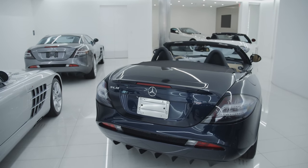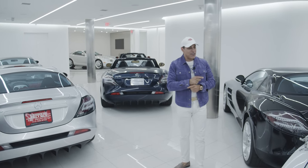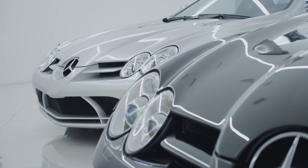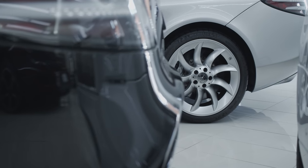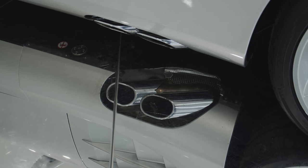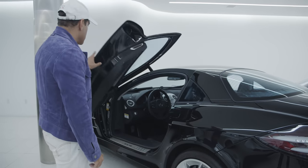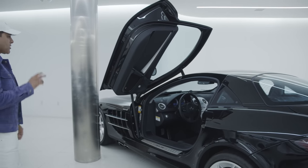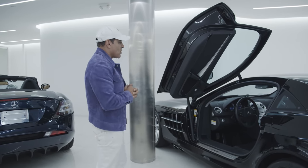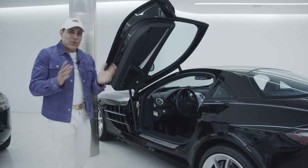I have a little bit of an addiction with SLR McLarens. I have seven here and actually eight cars total — one is at the factory being redone. I love these cars. For a car that's almost 20 years old, it's gorgeous — the turbine wheels, the long hood, the fans, having the exhaust on the side. 612 horsepower is a lot of power for a 20-year-old car. The gullwing doors are just gorgeous. I have one in black, I believe four in silver, one in red, one in white, and one in blue Roadster. I'm working on something really cool with McLaren to do a one-off with one of my Roadsters.